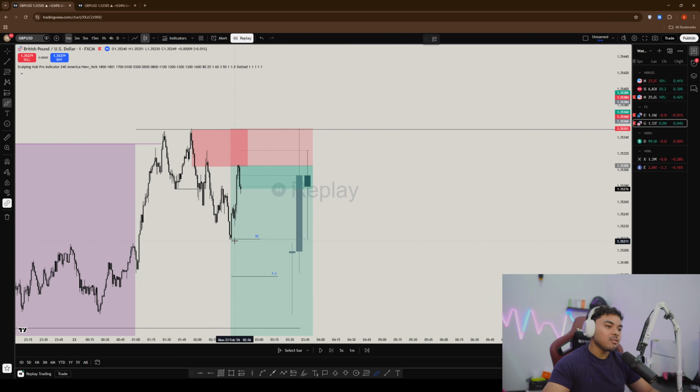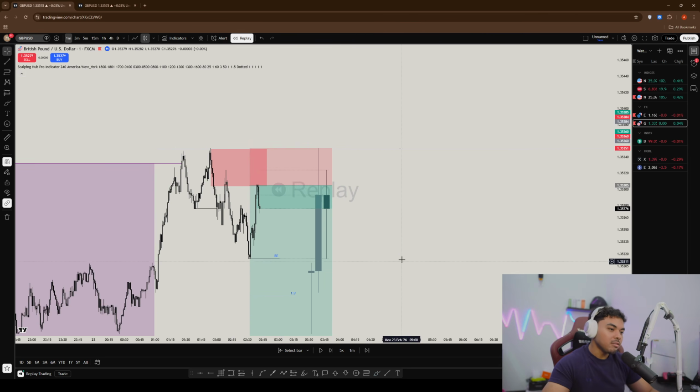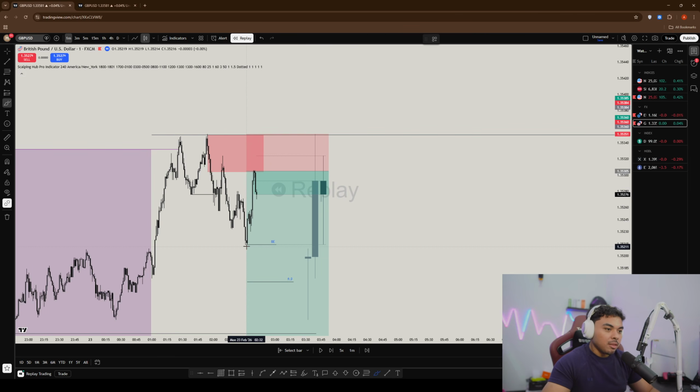Why was my break-even at this low? My break-even at this low is because of this. You see, this entire pullback towards the upside to mitigate the point of interest that I wanted to sell off of was to also induce some sort of liquidity, right? Meaning that this high here induced the liquidity. So now, technically speaking, if it induced liquidity followed by a break of the low, that makes that high what?